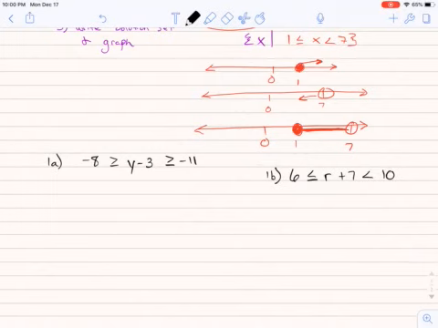All right, the solution set I came up with for this one would be the set of all numbers y such that -8 is less than or equal to y, which is less than or equal to -5. And here for 1b, we would have the set of all numbers r such that -1 is less than or equal to r, which is less than 3. If you did not get those, let me know. We can work on those.